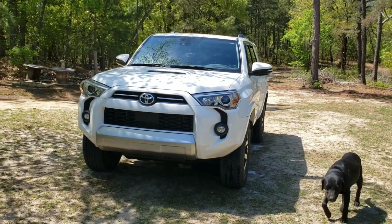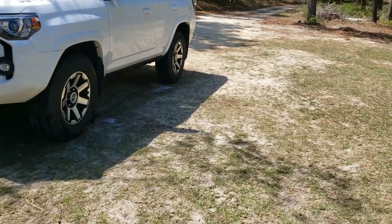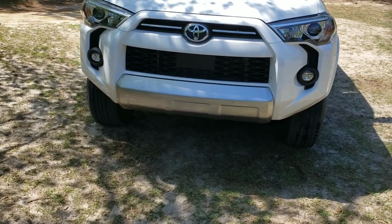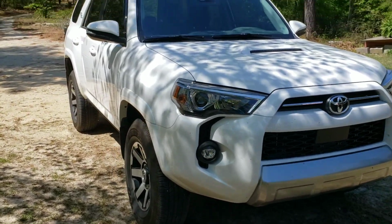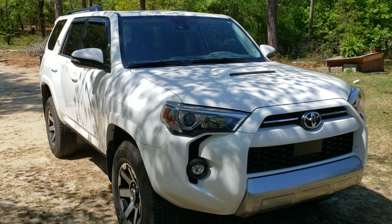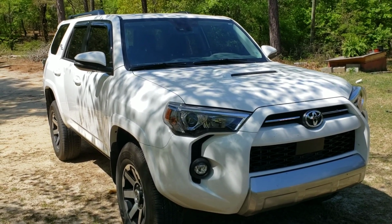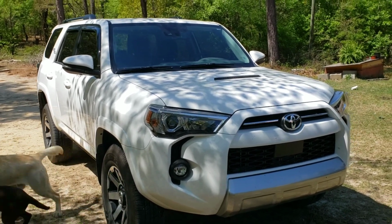But I bought this for future investment, you know, for my wife. So yeah, that's it, man. This is the TRD Off-Road review, overview, however you want to say it. I'm about to wash this thing down, clean it up real good, and let it sit for a little while. Get some fresh wax on it, because I ain't waxed it yet since I had it. It's about time for it, and that's it.